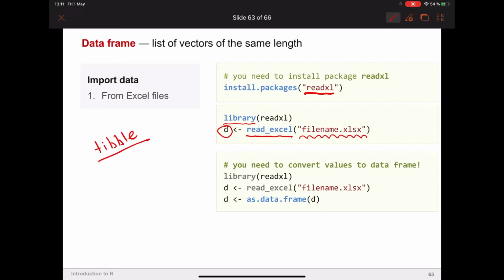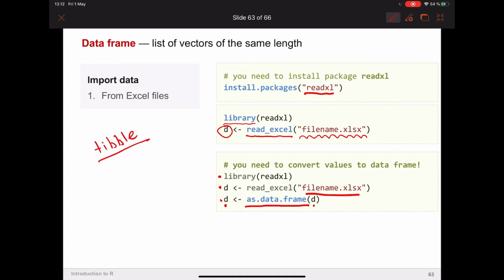You simply write the function as data frame, and then provide what you have read here, and then that's what you got. Yeah. So strictly speaking, this little code here, these 3 lines. First of all, you load your readXL as a library, then you read data from this file, and then you convert it to a data frame. So after these 3 lines, you will get this data table as a data frame.